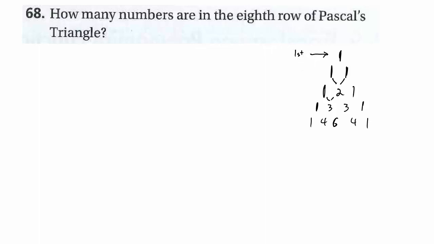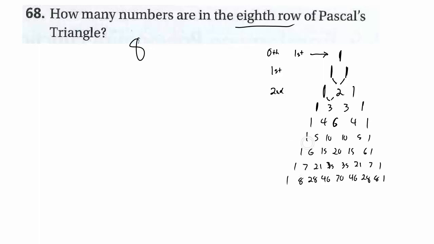Now, what that represents, though, I actually like to call this the 0th row. I like to think of this one as the first row because this is like the first power, and this is like the second power, and this is the third power. So even though it says 8th row, what might be called the 8th row of Pascal's triangle, I think of it as the 7th power row. But either way, there's going to be 8 numbers in there. You can even generate first, second, third, fourth, fifth, sixth, seventh, 8th row, and just count the numbers to see that there are 8 numbers in that.